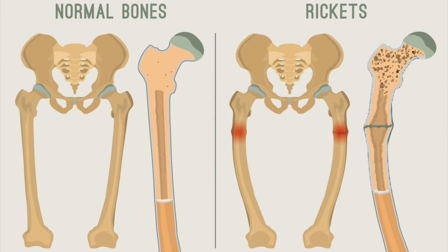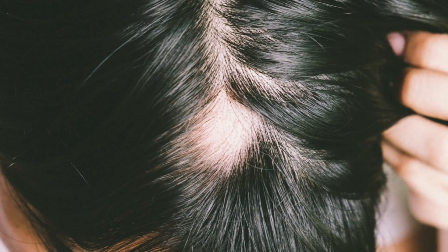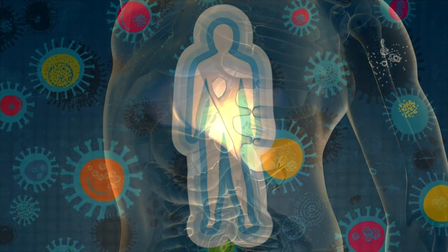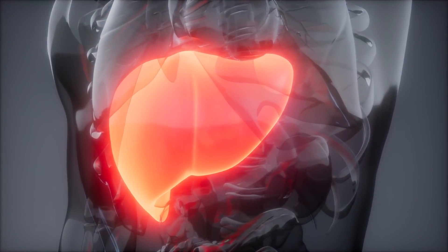So if you have this defect in the vitamin D receptor gene, all sorts of things can happen. You can get rickets — a vitamin D deficiency in children where the legs are bowed and there are skeletal malformations. If you're an adult, you can get osteoporosis or its precursor, osteopenia. Hair loss — specifically alopecia, which is an autoimmune disease — is definitely related to this problem with the vitamin D receptor. There is also susceptibility to viruses, because vitamin D is essential to your immune system. Liver inflammation is another consequence, since vitamin D is probably one of the most potent natural anti-inflammatories around.